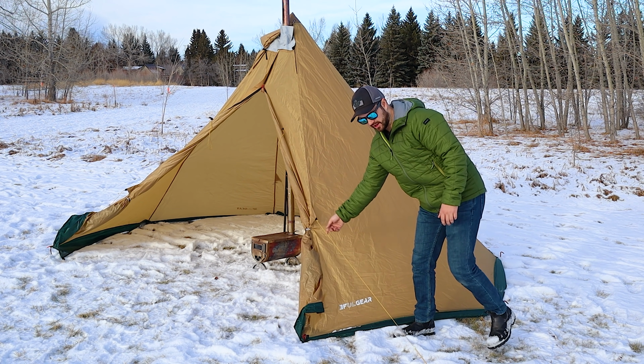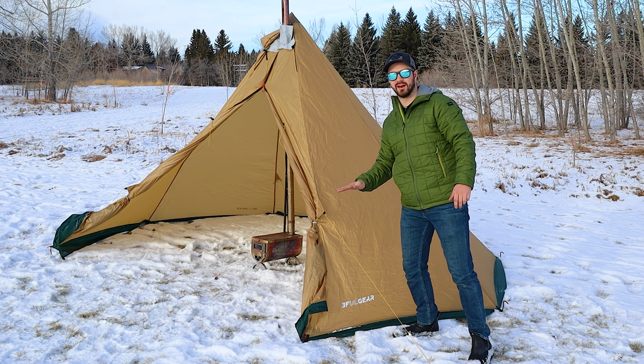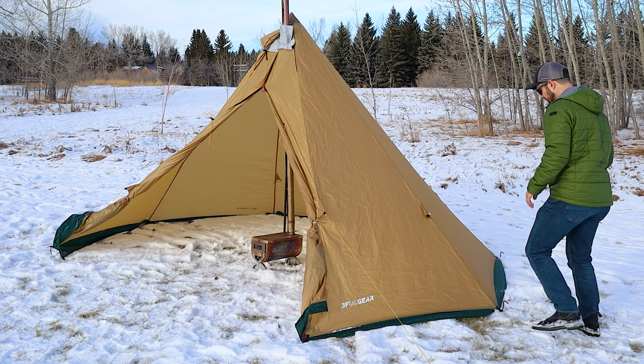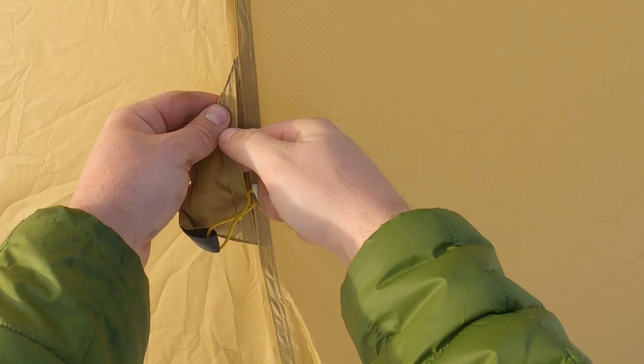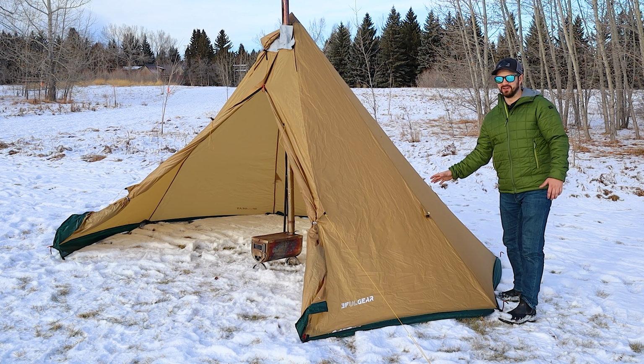So there's one right here that you can use and tighten that right up in order to pull the tent a little bit away from the center, and that creates a lot more space. And something that I really like is that they create little pockets for each of the guy out points. So you can tuck the rope away when you're not using it, and then that way you're not getting it all tangled up, and it makes it really nice for storage.